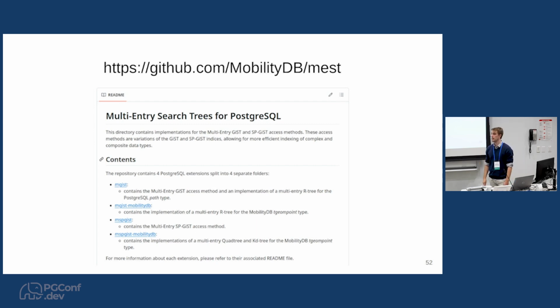Have you heard of the RUM index? Yes, I have. Because that sounds a lot like this, but based on GIN. Yes, well, from what I know, RUM is still using a B tree, right? No, it's based on GIN, but adds extra values to it. It could add the timestamp for a point, or the blue and red for the boxes and things like that. It's for text search.